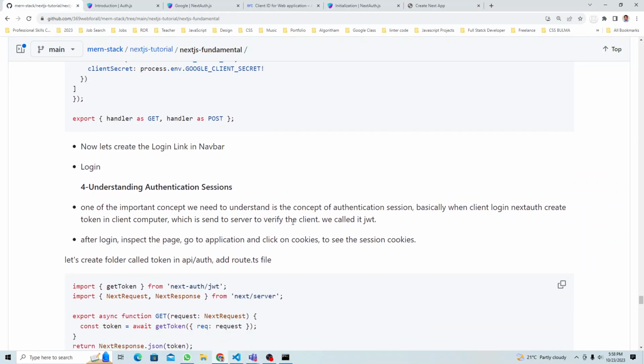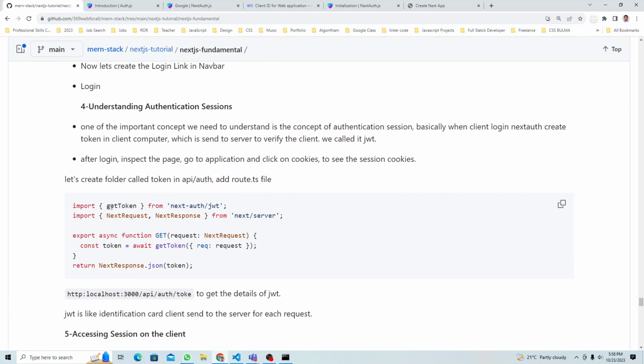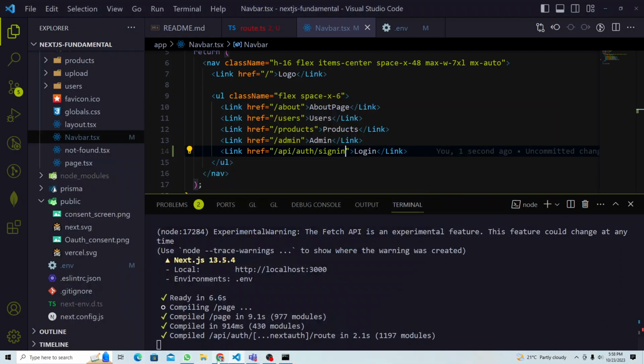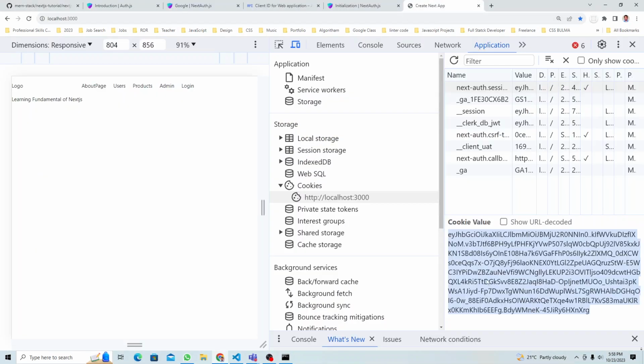So here now, first I want to show you that token, the next-auth token. This looks like a funny string, but I'm saying this is an object with some name, some email, and all the information, right?